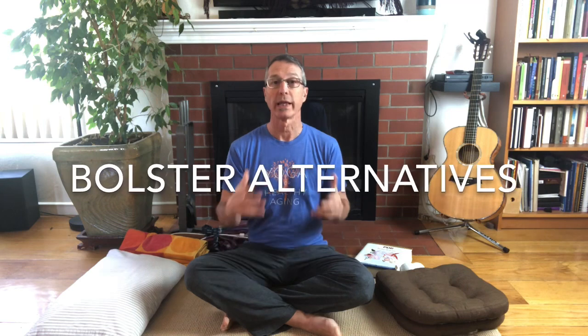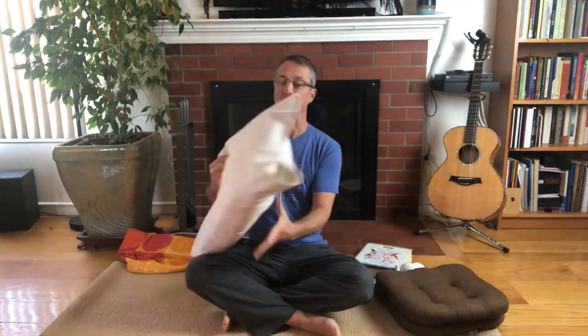What about when we're wanting thicker sorts of supports in our practice? Think about the bolsters that studios often have. Well, you can grab a pillow from upstairs. This is actually a pretty nice firm pillow. I like to have a little more firmness if I'm going to be using it to support a back bend or some other position that I'm in, so that could work nicely. I also realize I have these nice cushions on the dining room chairs over there, and I could stack a couple of these up, maybe even all 4 of them. I could even take my belt and wrap it around them and create a nice little prop with that. So try to get creative with those sorts of thicker things that you can use. You can even pull a pad off of your couch if you've got some nice padding. That could create a really great bolster alternative for your practice.